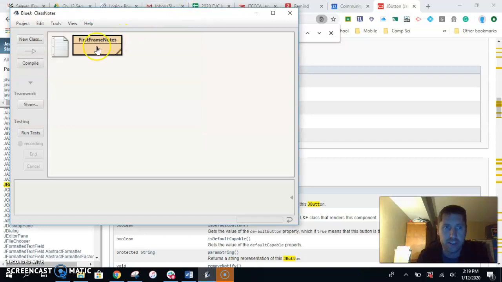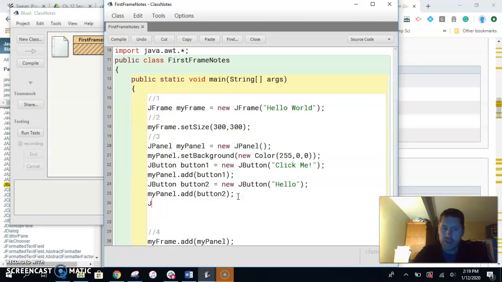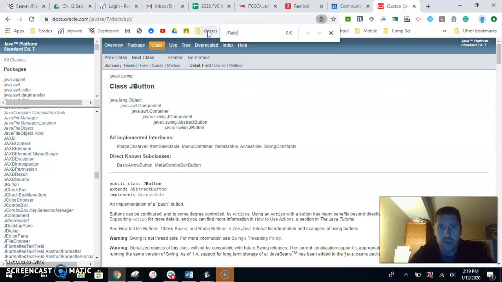Let's add a different type of component. How about a JButton? Or sorry, we just did JButton. How about a JTextField? We could go look at the API at all the different types of components that you can add. I'm just doing a couple quick ones. JTextField, we'll call it field1 equals new JTextField. And I'm going to run to the API again.